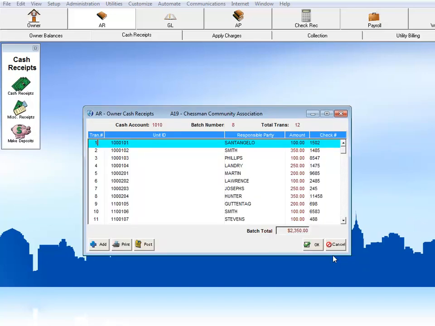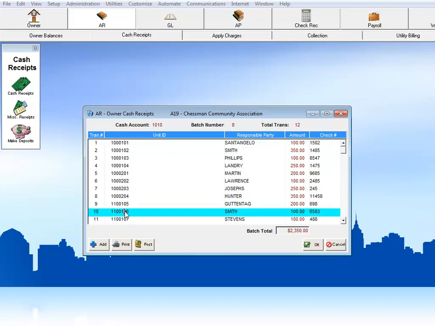Let's do another one. Account 1100106 Smith is also showing a $100 payment, so we'll select that transaction and click OK to view the details.